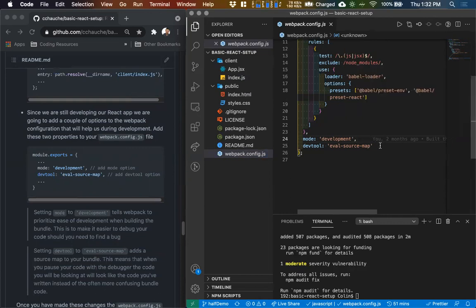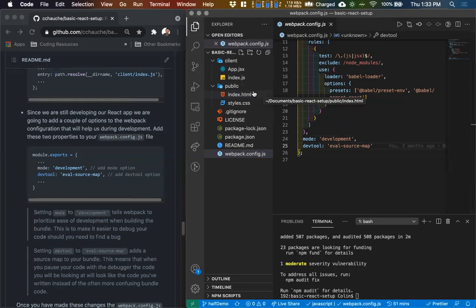And then devtool, this is about source mapping. And what source mapping is, once you've built your bundle, if you need to debug that in Chrome and you pause your code, depending on how you set up the bundle, the code that you're going to be looking at might be completely unrecognizable. If it's a production build that's been minified, Webpack is going to replace all of your variable names with just random letters from the alphabet.